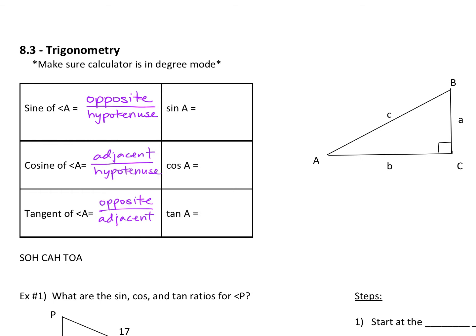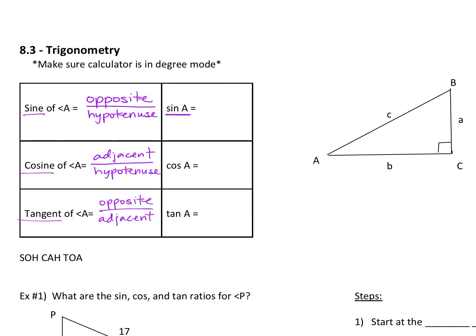Okay, so first important thing is you always need to know what angle is being referred to, because the sine of A is very different than the sine of B. So pay attention to what they're asking you to find the sine of. So for this case, sin A, that's the sine of A. So sin, cos, tan, that's sine, cosine, and tangent. They will always abbreviate it. This is the actual word that represents that three-letter word, okay?